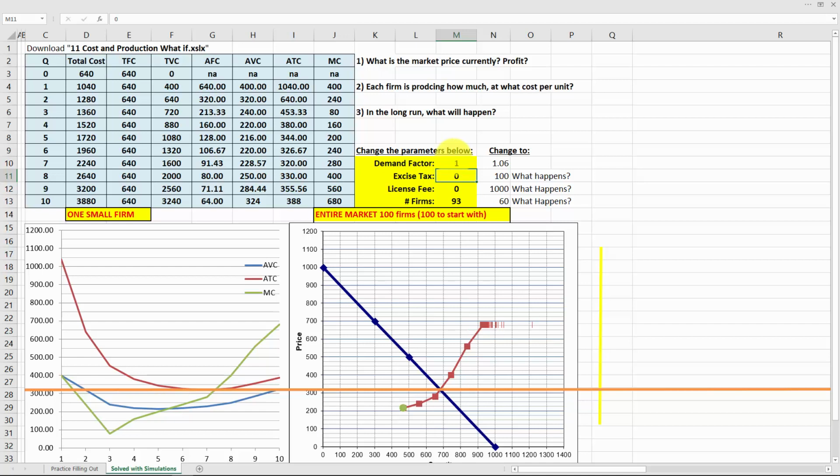I want you to think about, in our cost table up here, what kinds of things are going to be changing and what kinds of things will stay the same. Is the fixed cost for this business going to change because of this excise tax? Remember, these are things that the business has to pay if they produce zero. If I produce no cigarettes, suppose these are very expensive cigarettes we're talking about here, am I going to have to pay any of this tax to the government? No, then it's not a fixed cost.